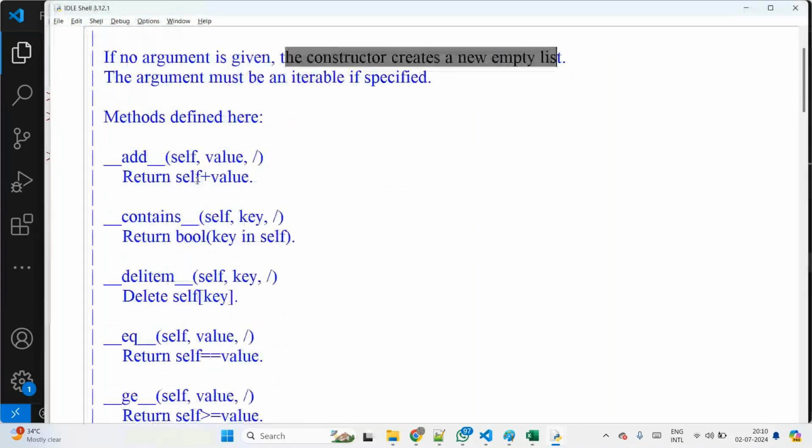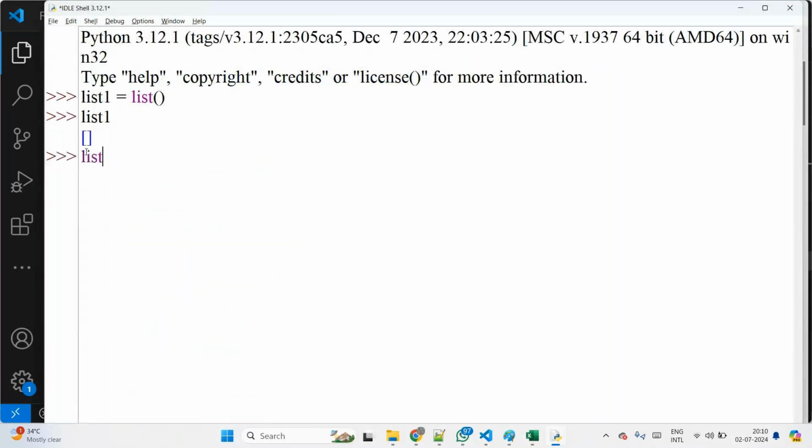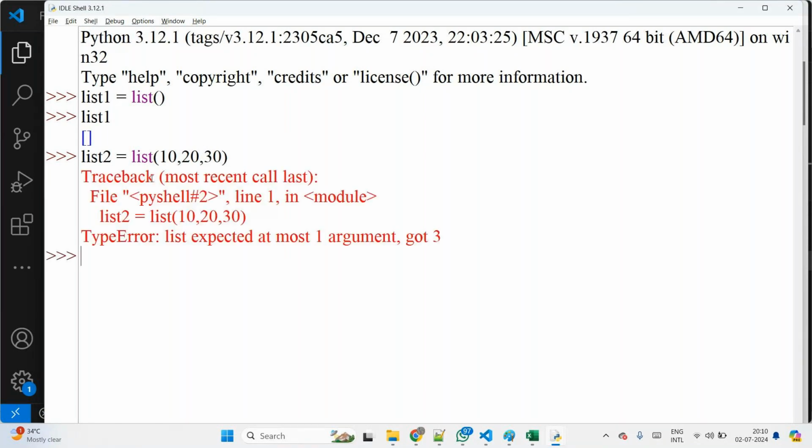So if you give list2 equal to list of, and give any values like this, it will take those values. If you don't give anything, it will create an empty list.